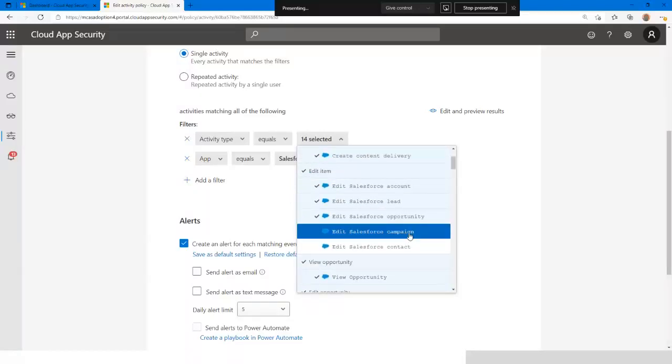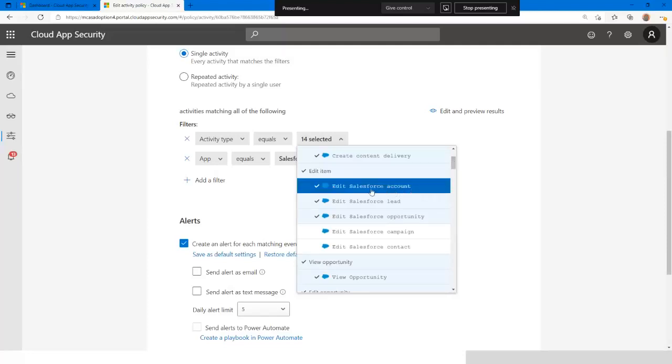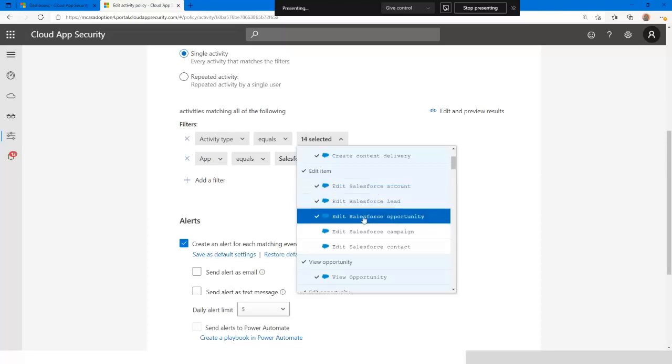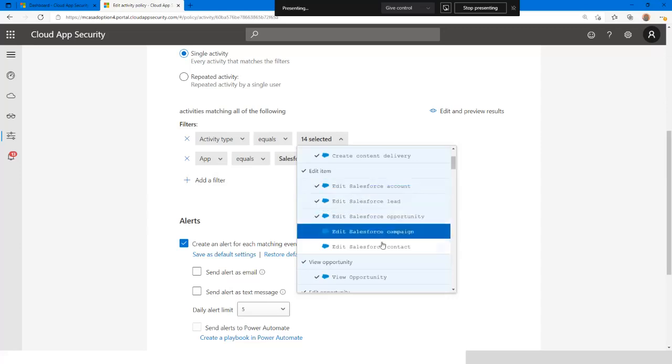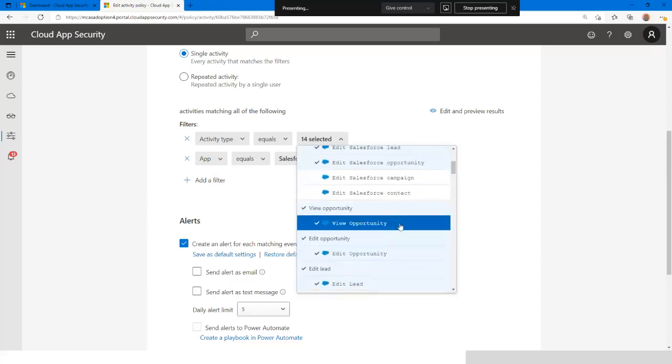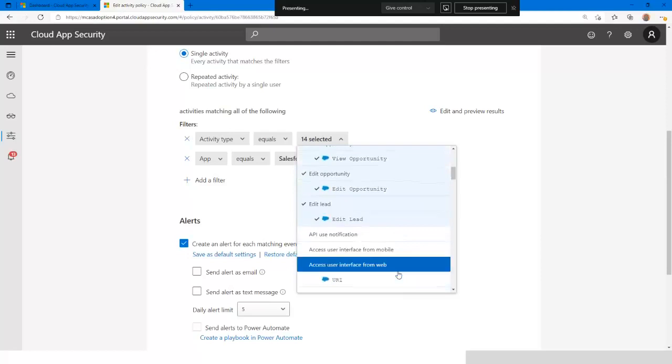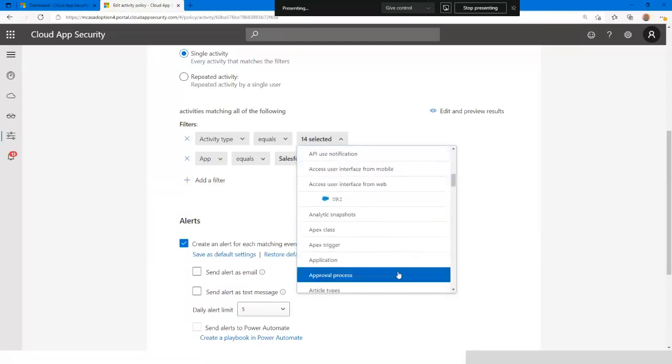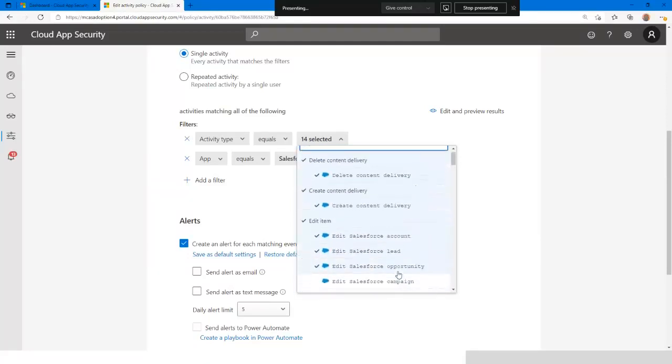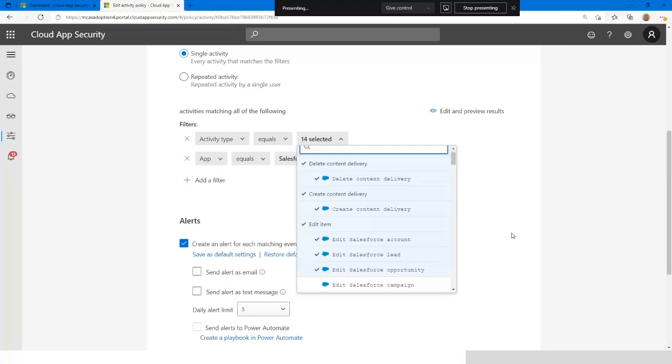We can do that thanks to the fact that we have an API connector, and we query the Salesforce APIs cloud to cloud from MCAS to Salesforce. That gives us the opportunity to see when somebody is editing a Salesforce lead or opportunity or an account in that case, or when somebody views an opportunity or a lead.